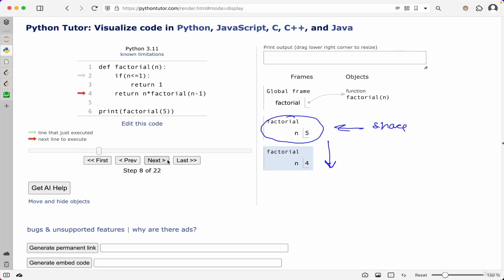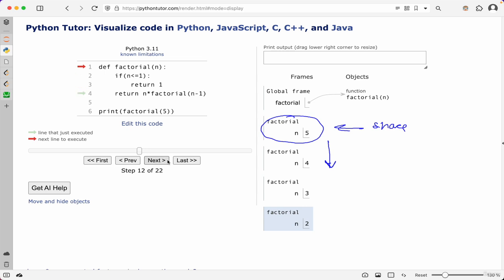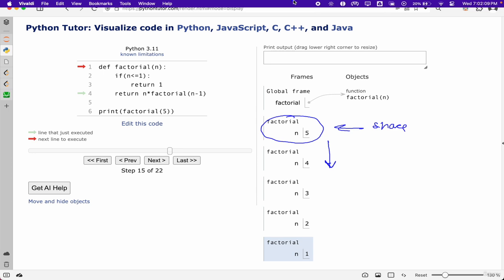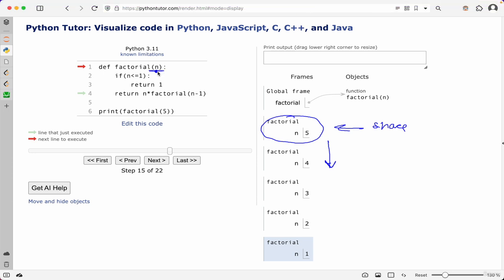Okay, let us move forward. 3, 2, and finally 1. At this particular point, I have 5 functions. If n would have been 10, then I would surely have 10 functions waiting in my memory. So the point I want to explain is that the number of functions waiting in your memory is not some constant. It is very well dependent on your input n. For example, if n is 100, then I will at some point have 100 functions waiting. If it is 1000, then 1000 functions waiting. It is changing with respect to my n.